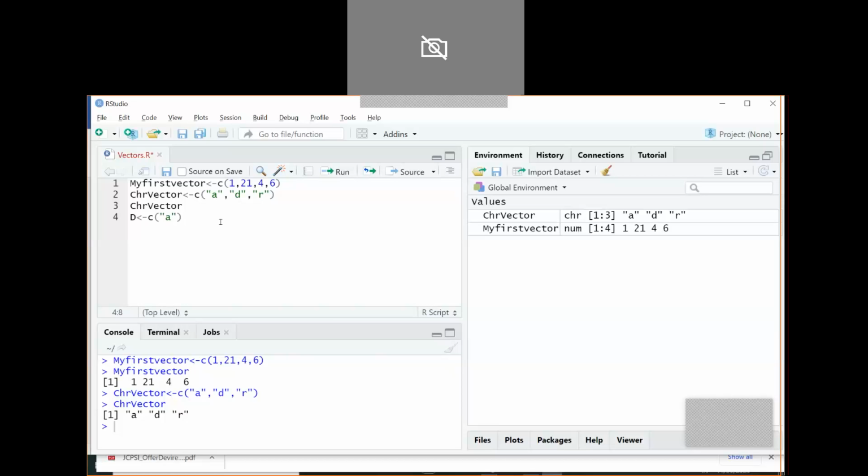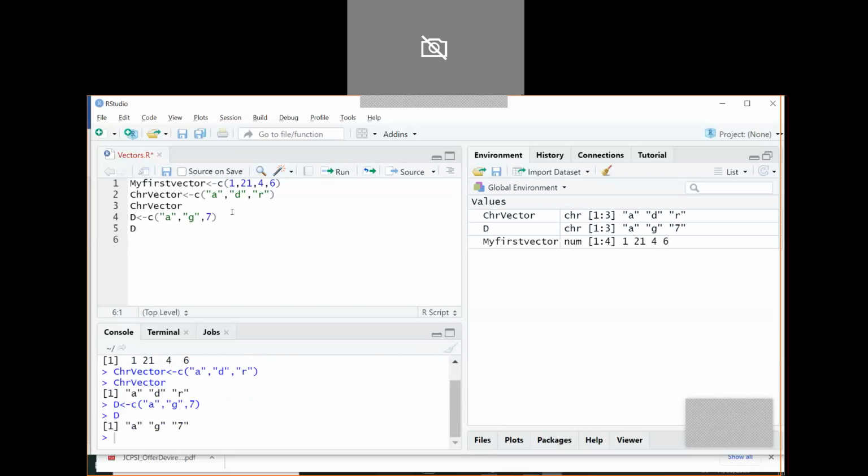Let's say A, G, and now I'll try to insert the numeric 7 into that, and I'll run it. So the vector is created. Now if we call this vector, you can see here even the numeric 7 is converted into a character.